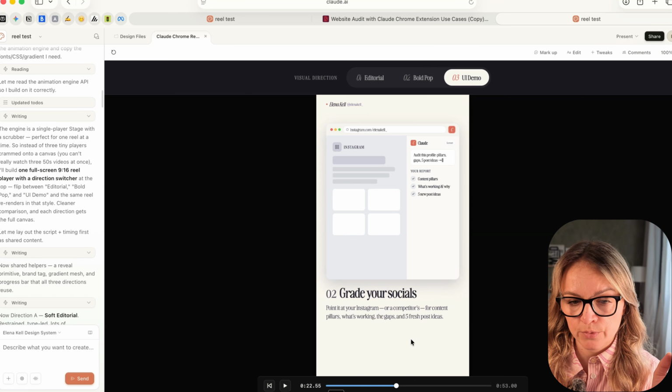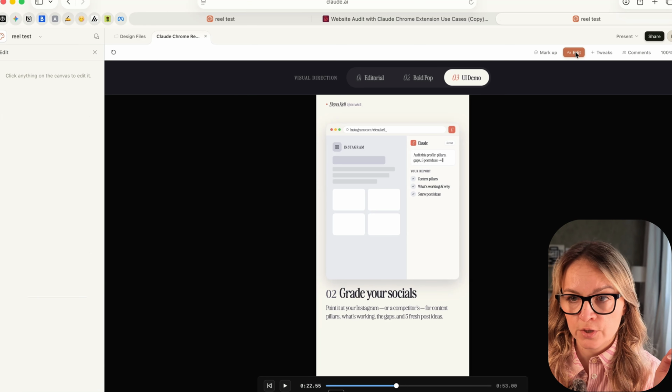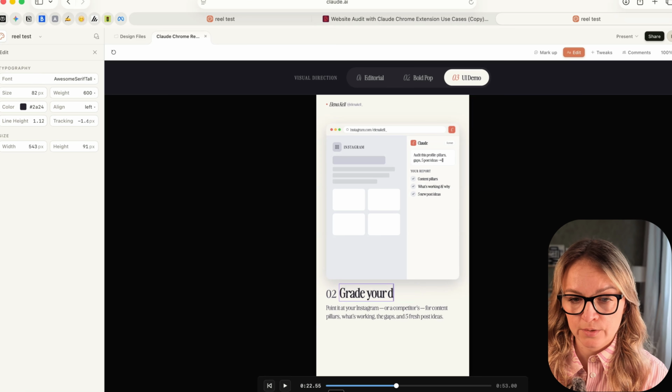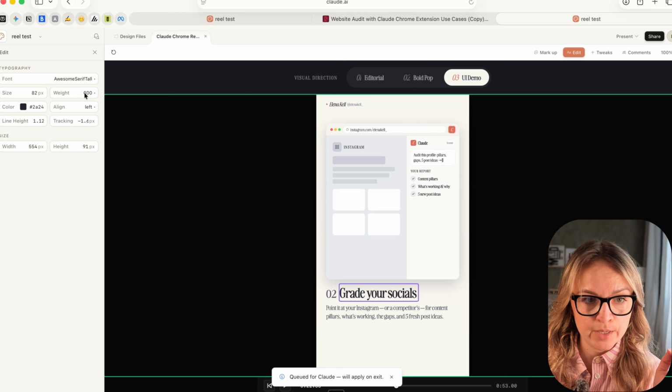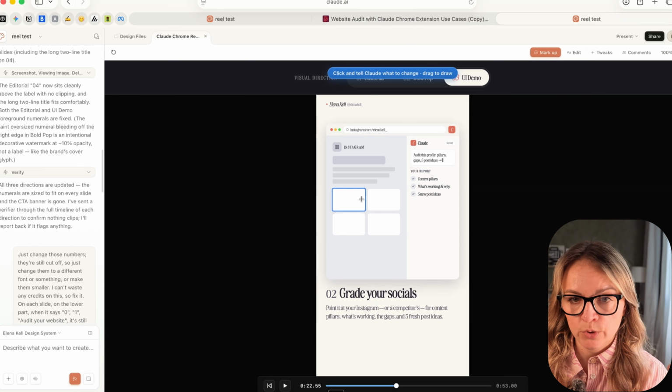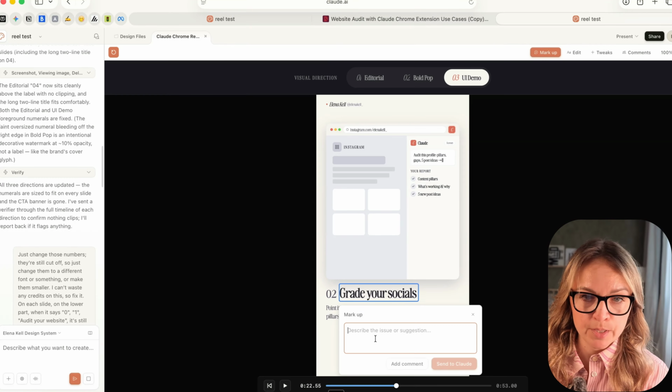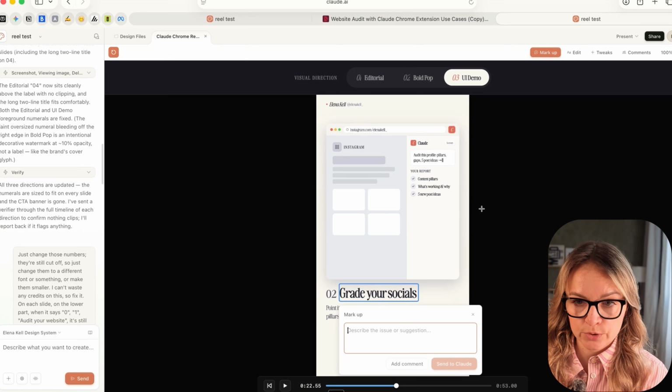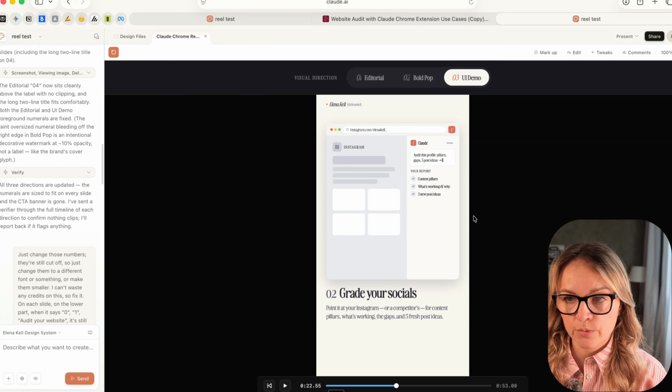So for example, there's something here that you want to change the text. You can just put edit and edit it right here, or you can edit it here, or fine tune a little bit the size of it. If you want to change the look of something or anything, you can press mark up and then do the same. Give basically Claude commands like, I want you to change this. And then you press send and it will change it. So those are 2 main ways how you would edit it.